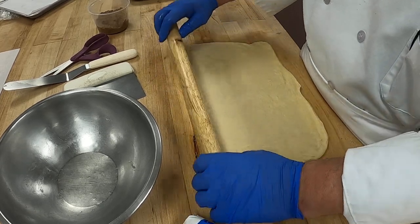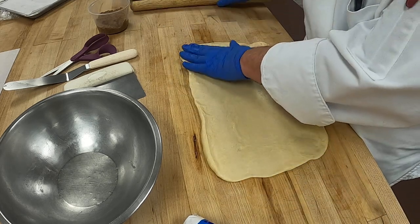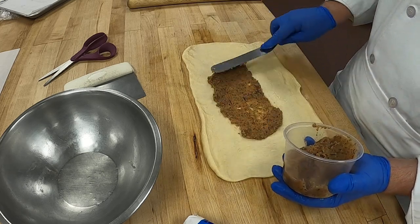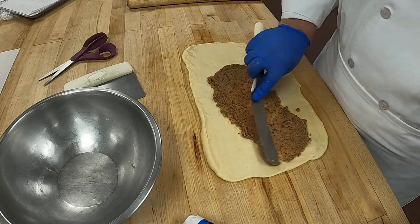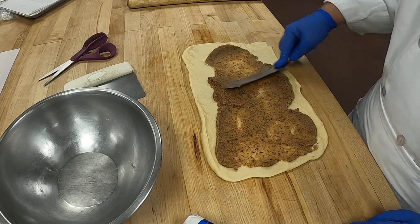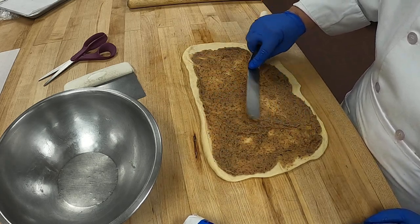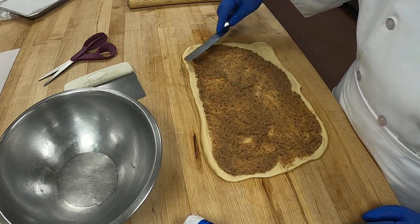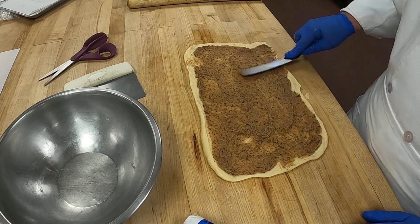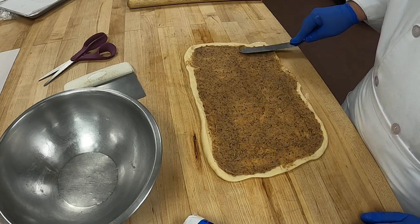It's probably about 16 by 9 is what we're looking at. Here's our hazelnut filling — it's very spreadable. A very thin layer is all you need; you don't have to do a thick layer. This smells so good; it has some nice cinnamon in it. It has cake crumbs in it from the tops of cakes that we've cut before, plus hazelnut flour, milk, eggs, and cinnamon — that's it. The recipe is in your book.